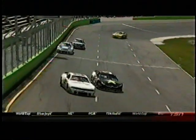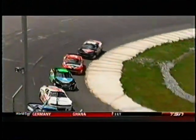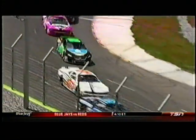Contact between the two Fords. Dilley on the back bumper of the 15 of Stephen Matthews. The 3 of Hathaway just continues to drive away on the second and third place cars, but he's having trouble clearing the 28. That second groove is coming in nicely. You see White able to keep up the momentum on the outside as everybody continues to be bottom feeders here at Autodrome Chaudière, picking that bottom lane, but we'll see how well that second groove is able to come in.